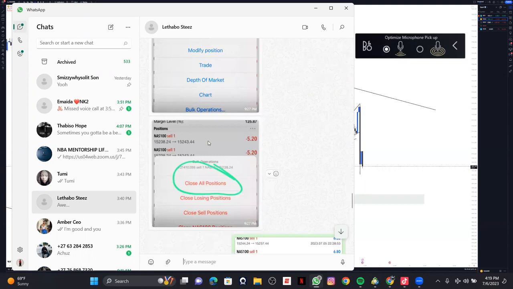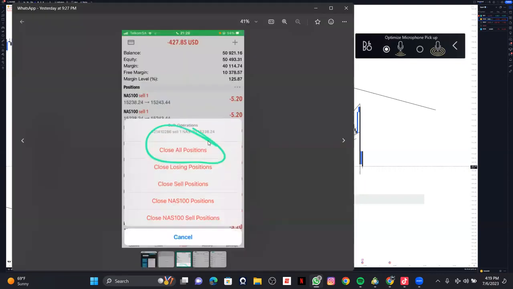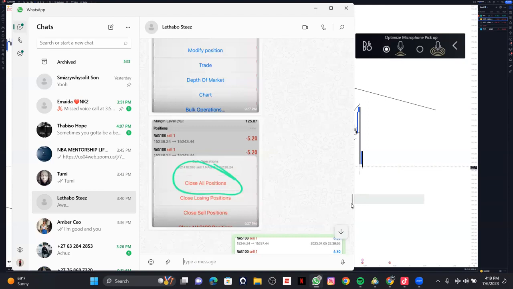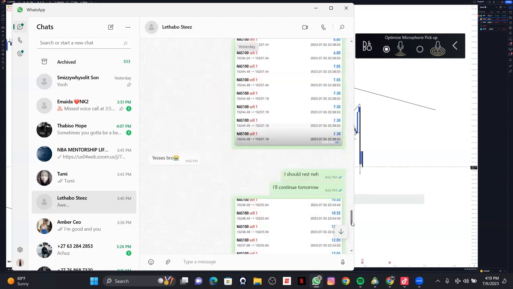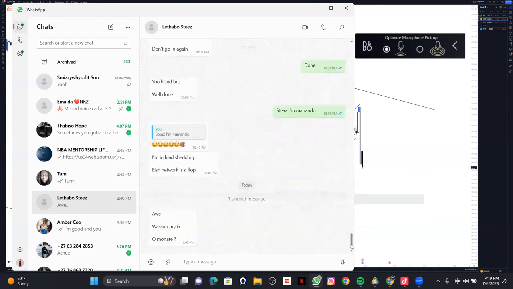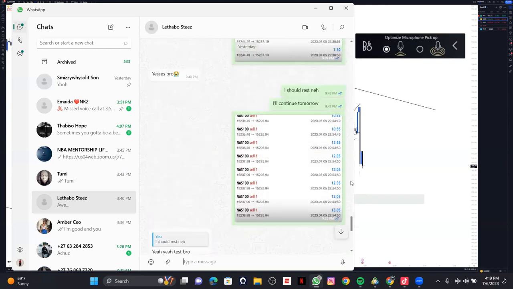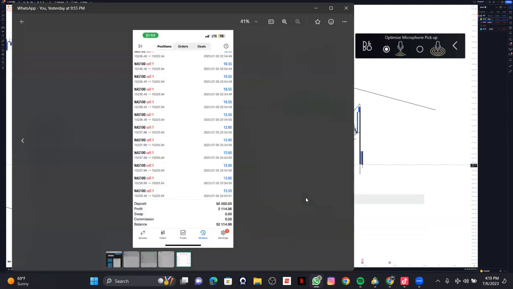Because if you see the positions it closed on NASDAQ, it was selling positions, and the account by the time was on 50,900. But now the account is on 50,053. I think I'm left with 1,000 to pass phase one. And I'm going to pass phase one today. So this is how it is. It just needs confidence when you're trading.